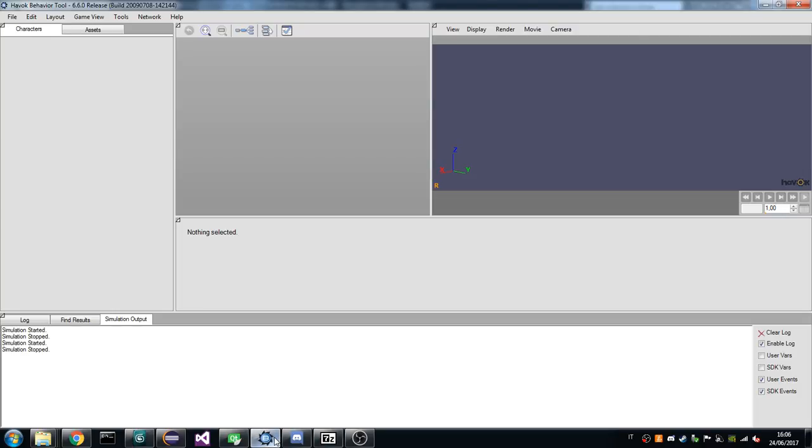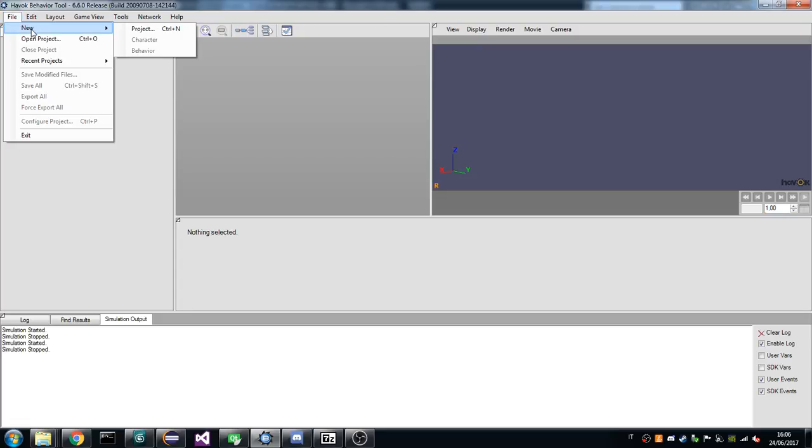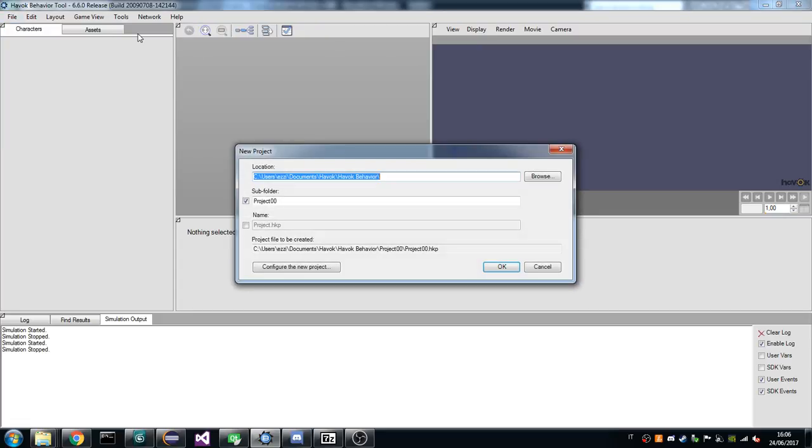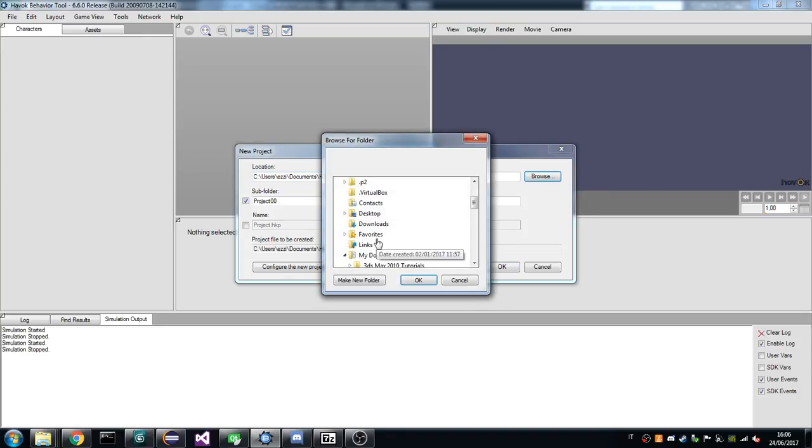But before that, let's have a look at the Havok Behavior tool. This was the last public release that Havok very kindly gave out until they were bought by Microsoft and the story ended. And we're going to make a new project for our creature.